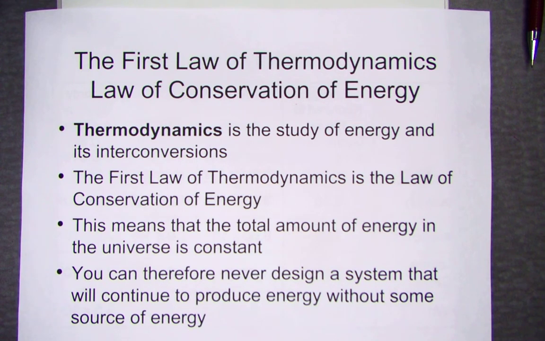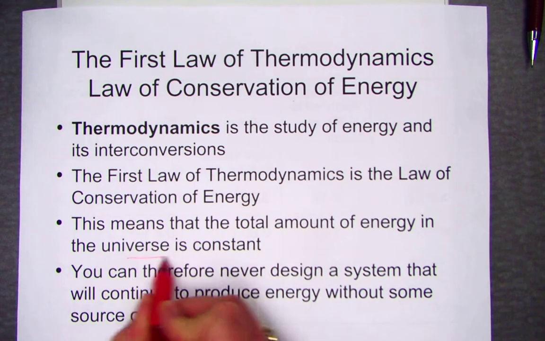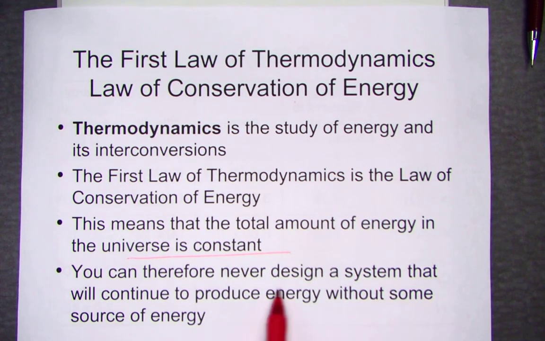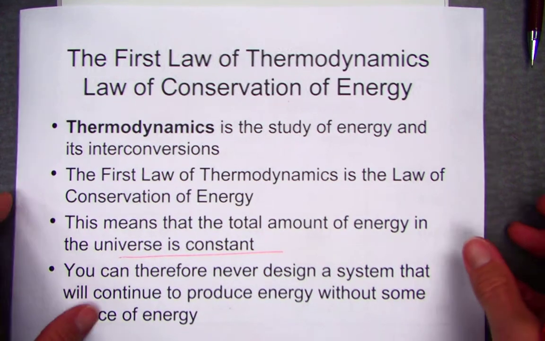And remember, for a chemist, it's when bonds are breaking and new bonds are forming that we have a transfer of energy from the system to the surroundings. The total energy in the universe is constant, so we can never design a system that will continuously produce energy without some source of input.